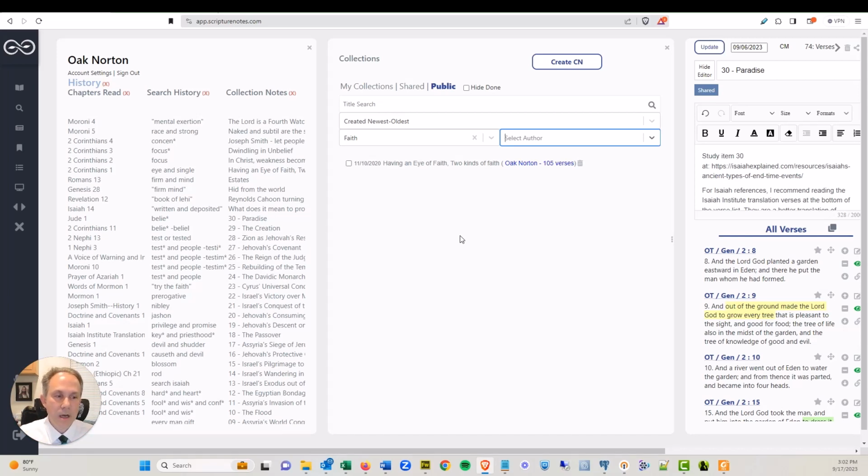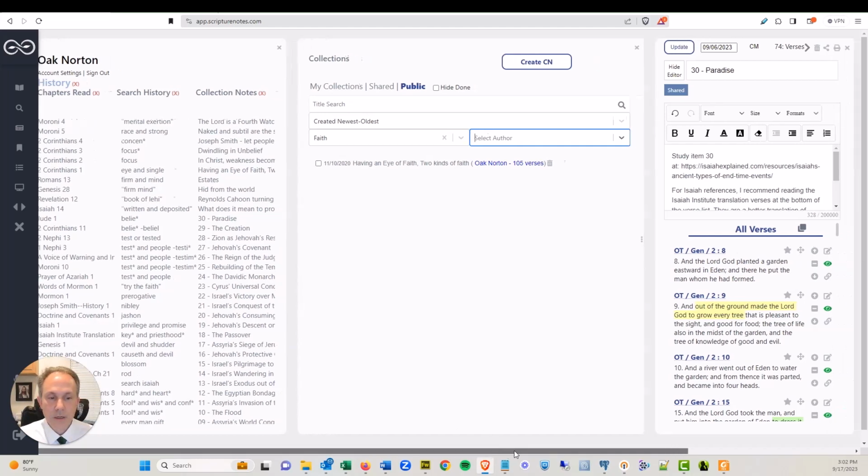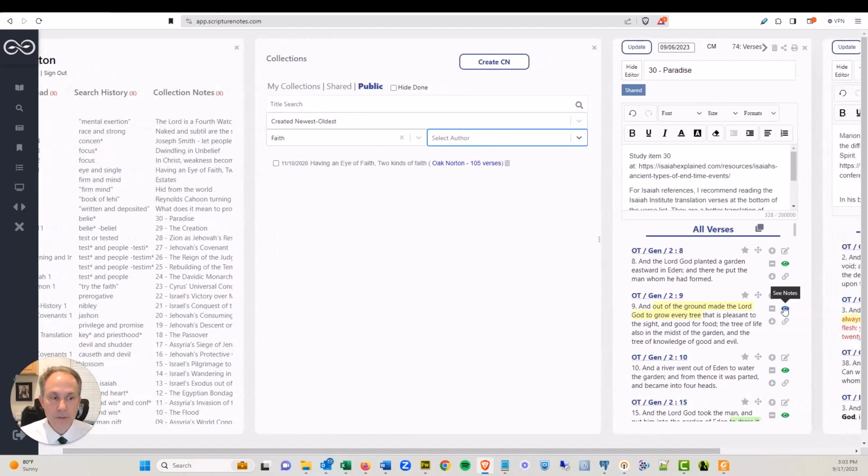There's more to come on this in the future. Looking at a way to also allow, like when you click on see notes next to a verse, you've got your collection notes here, and in the future I hope to have a public collection notes area there. If you choose to turn that on, that would show you what's available related to that verse, or at least what collection notes have that verse in it, and it might spark something for you.